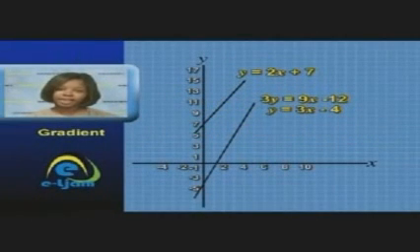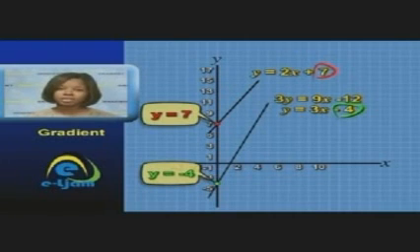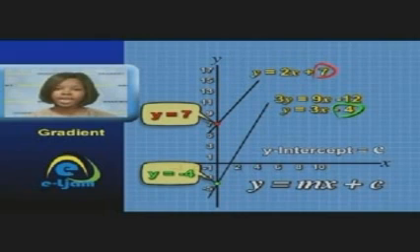Okay, now let's look at both lines again. Where does the line for y equals 2x plus 7 cross the y-axis? At 7 on the y-axis. Yes, the same 7 that is in the equation y equals 2x plus 7. And for 3y equals 9x minus 12, the same equation as y equals 3x minus 4, the line crosses the y-axis at negative 4. The point where the line crosses the y-axis is called the y-intercept. It is denoted by the common letter c. Note that when you intercept something, you cross it. The same thing applies here. This is what gives us the general equation for a straight line, y equals mx plus c, where m is the gradient of the line and c is the y-intercept.